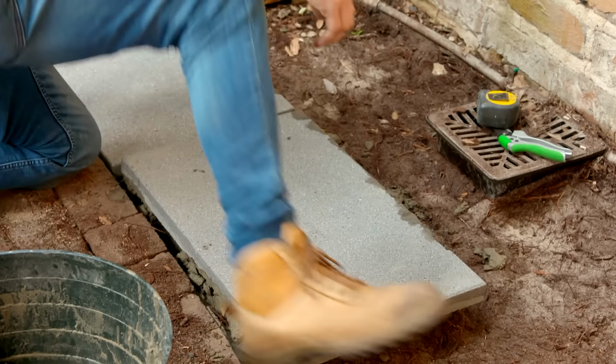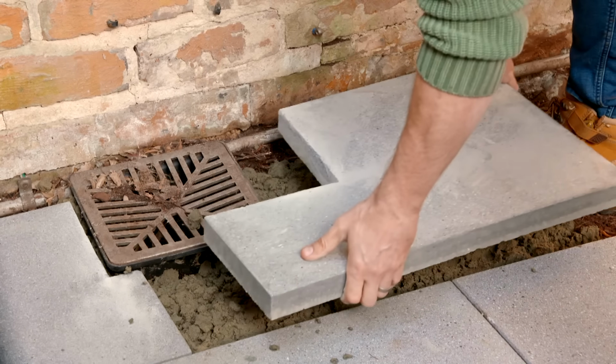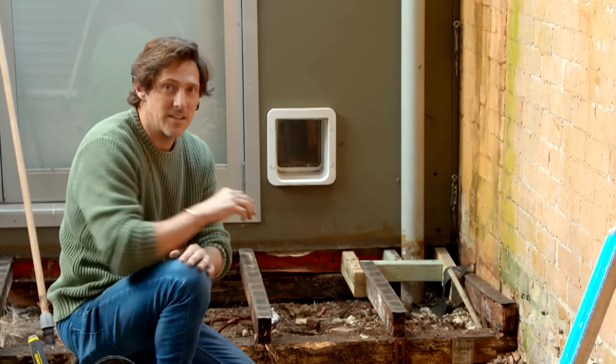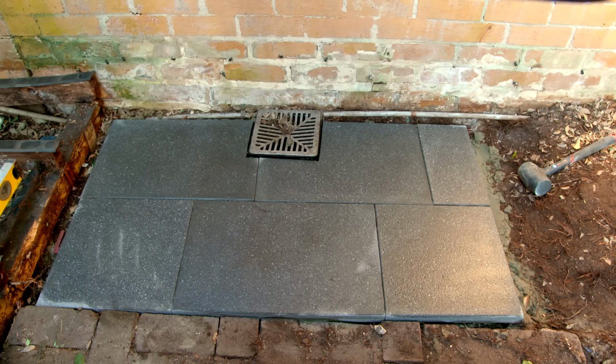We don't have to put a base in. This stuff stays quite flexible. I'm just using a cost-effective concrete paver. Now, it's a contemporary grey colour which contrasts nicely, but also blends nicely with the existing bricks that we've got. We've got ourselves a perfect little spot for a barbecue.